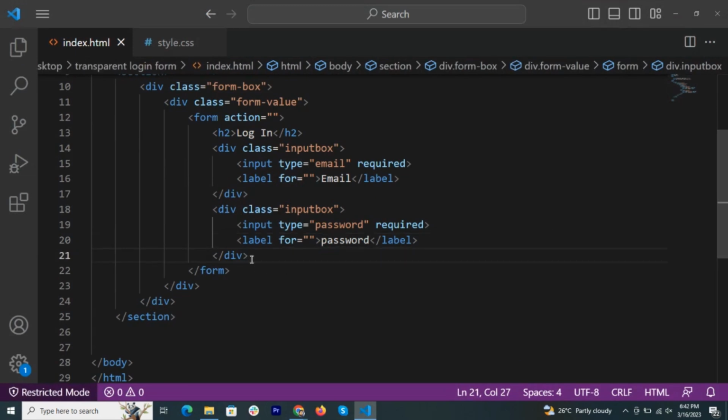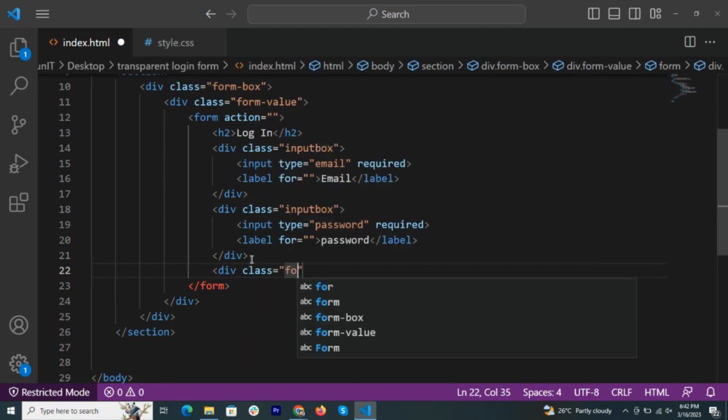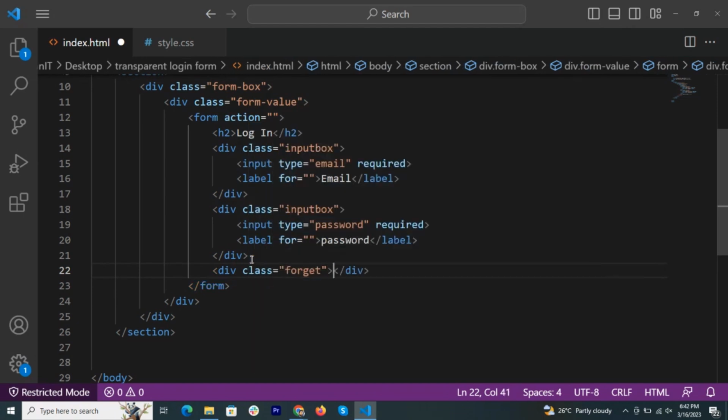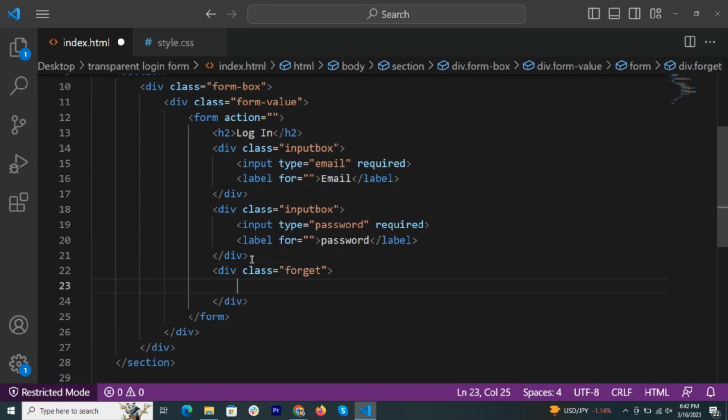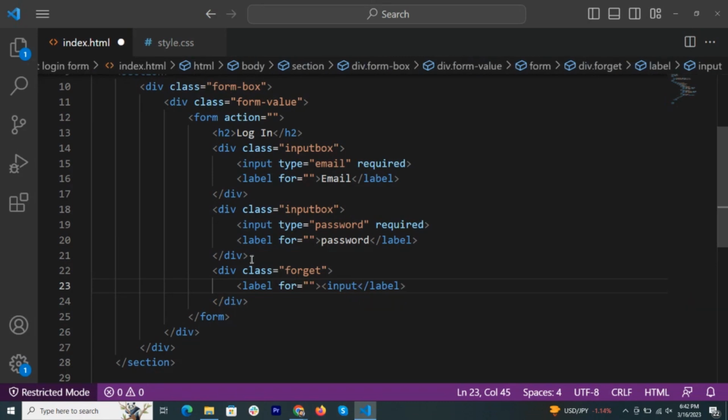After this div we type one more div, the class name forget. In this div we create one label. Here one input and we set the type checkbox.